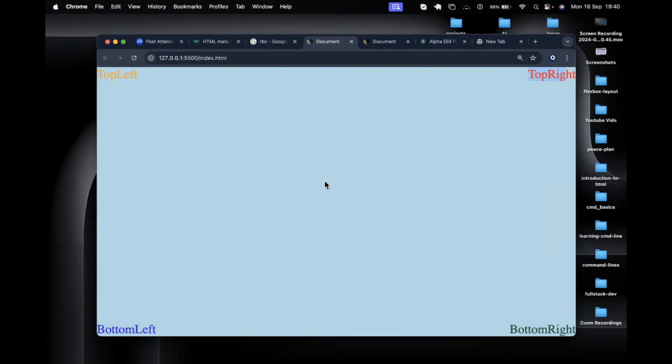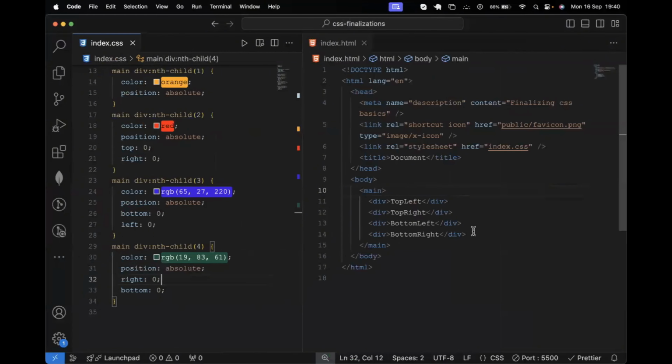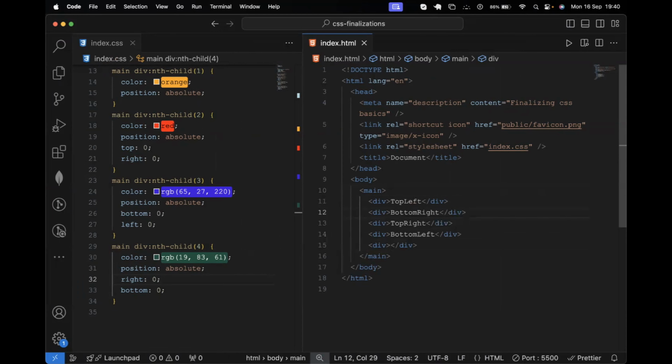You can have it in the center, and I'm giving you that challenge. If one of you is thinking of a way we can do that, how can we have something in the center using absolute? How can we have that? I think you can use... let us first put it here. Anyway, it doesn't matter wherever we put it. Even if you exchange these ones, it doesn't matter. It will still work. But let us not move them because we are using them.